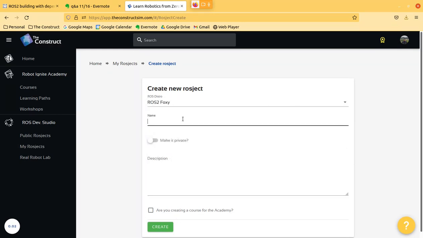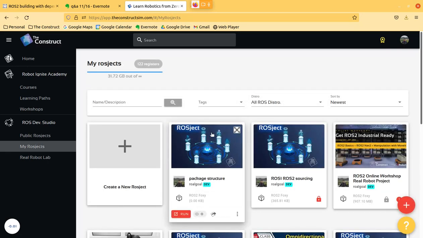And for the name, we can call it whatever we want. So package structure, let's say. Same for the description, and we can leave it public for whoever wants to check it out after the video is done. So you can click on create, and right here should be the rosject that you just created. So we're going to go ahead and click on run.